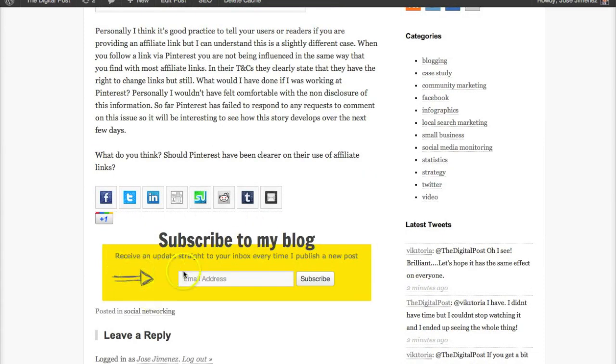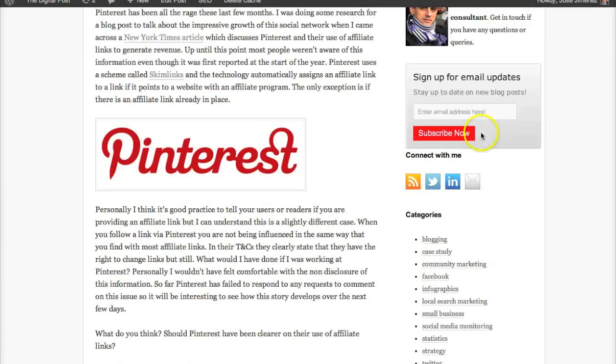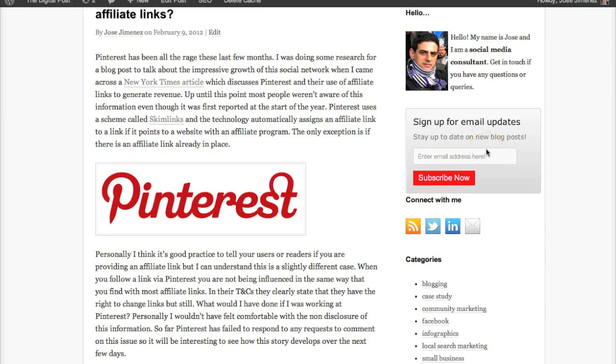I changed the arrow here. I changed the colors. I changed the color of this button here, for example. It didn't take me very long, which was great, really. And if you're a busy person like me, then that's ideally what you're looking for. So let me show you. I'm just going to take you through how you install this plugin and how you use it.